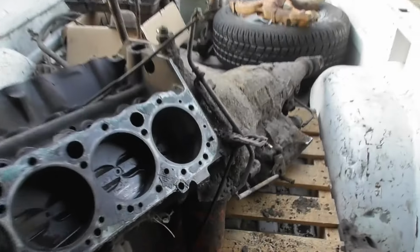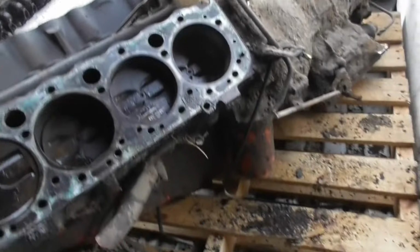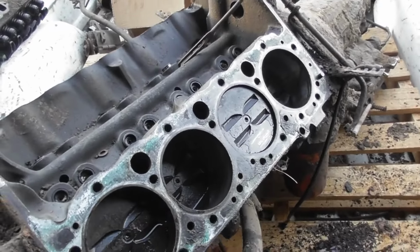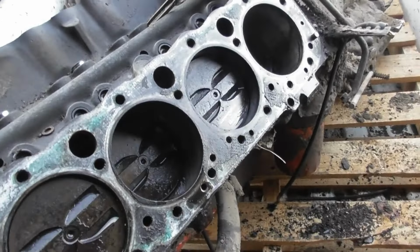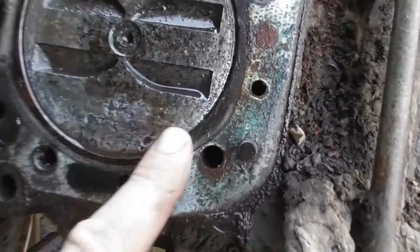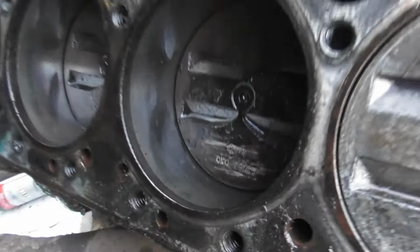All right, I was messing around with the cylinder back there. Yeah, scraped on it, Scotch-brited it a little bit. I also took a block, set it down in there, and smacked it a couple times with a hammer, and I got it to turn over. So at least it's turning over. Good thing about getting it to turn over, I should be able to get the torque converter bolts out. I don't know what to say about that piston. He's pretty pitted, but it does, like I say, have a heck of a ring groove. It probably really needs to be bored.